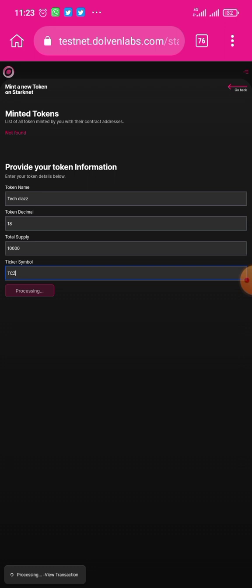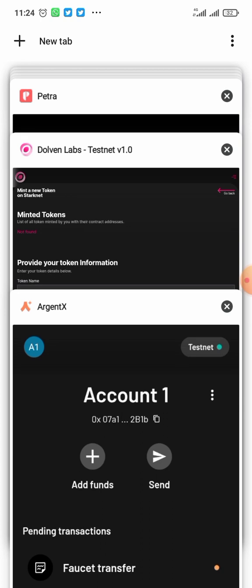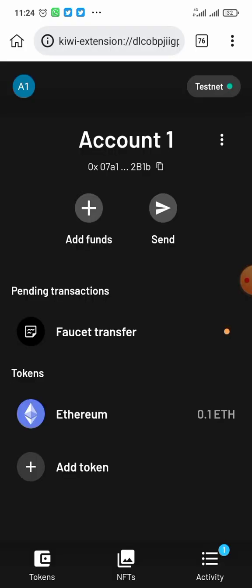Just that the website, sometimes the wallet, gets an error issue, so you have to wait for it. Sometimes when you click on proceed for a transaction and you enter your AgentX to confirm it, you see a red error message that will not allow you to approve. For that kind of case, just close the wallet and go and rest. After you rest for like 1 to 2 hours, then come back and continue.